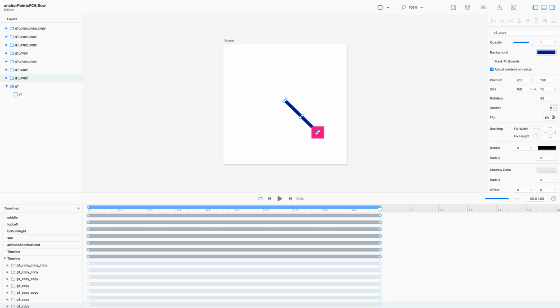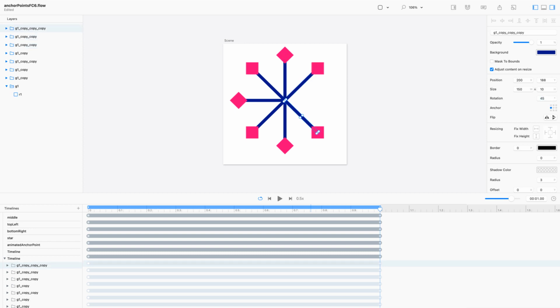And now we select each next layer, and we change its rotation. Same thing that we did in the last one. Instead of just doing it on one, we're doing it on a group with an embedded layer inside of it. There we go, 180. 225. 270. 315. And 360.